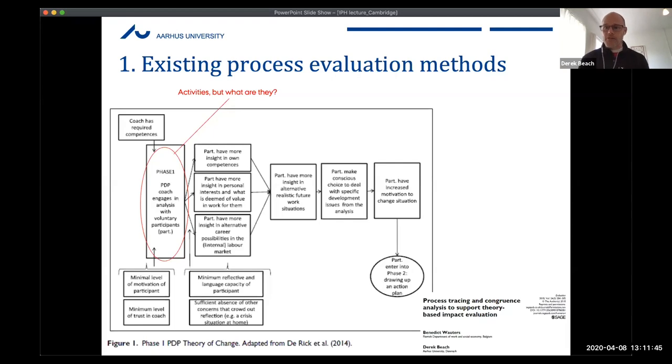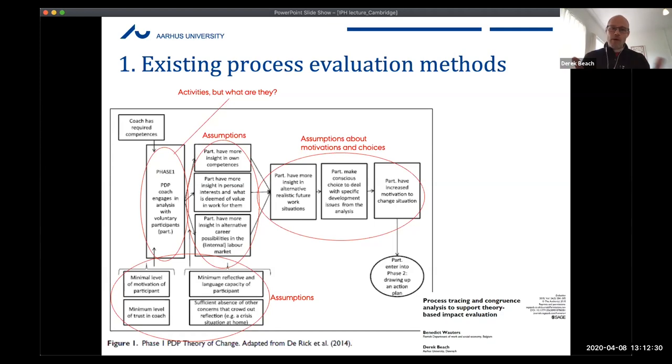And if we look at all of these boxes in this theory here, they are just assumptions. Here are assumptions about the participant wanting to do something. Here are assumptions about their motivations and the choices they make. Here are assumptions about motivational levels, trust, et cetera. But this theory, with a lot of boxes, never tells us what people are actually doing. How do I engage with some participant to make them want to do something? What are the types of activities that are involved? Basically this causal linkage just becomes a bunch of assumptions.